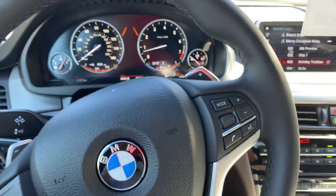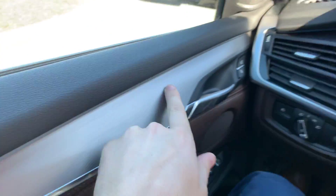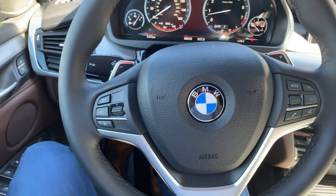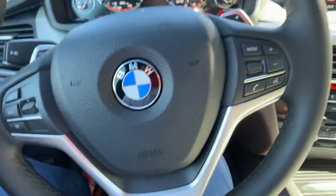Now I'm inside the vehicle. Here's the steering wheel and instrument panel. You have a nice brown interior with an aluminum trim that you can see throughout the car. On the steering wheel, you have cruise control settings on the left, voice command and media settings on the right, and two paddle shifters to shift gears.